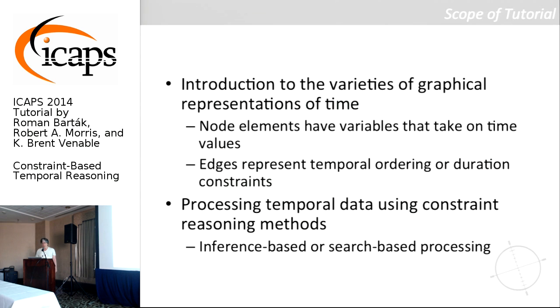And here's the scope of our tutorial. We're not going to explain the mysteries of time in the universe. We're going to get more concrete and talk about machine representations of time, but not even all of them, only those based on graphical representations of time. In a graphical representation, the node elements have variables that take on time values, and the edges represent temporal orderings or duration constraints. And we're going to look at a series of algorithms and techniques for processing temporal data using constraint reasoning methods.